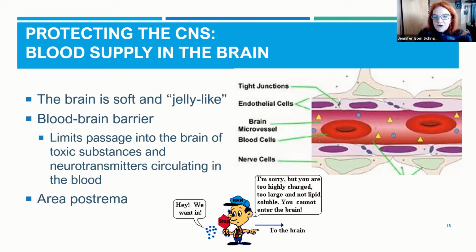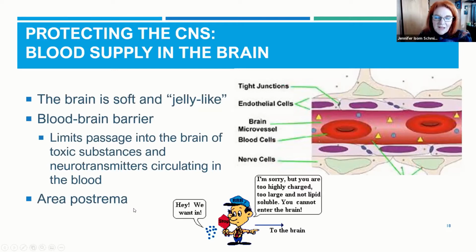This is also why you need to remember that when you are drinking, you make sure that you don't drink too much alcohol too fast, because if it shuts down the central nervous system before the area postrema gets a chance to say, hey, it's too much, we've got to get rid of this, then it can cause you to pass out. And if there's so much in your blood supply that it'll shut down your brain, that can cause you to die. If the area postrema is able to initiate the gag reflex after someone's passed out, then you could choke on your vomit. So not to be too gross, but just to illustrate why it's really important to keep track of your drinking and not drink too much alcohol too fast, so that your brain will not be unable to keep up.